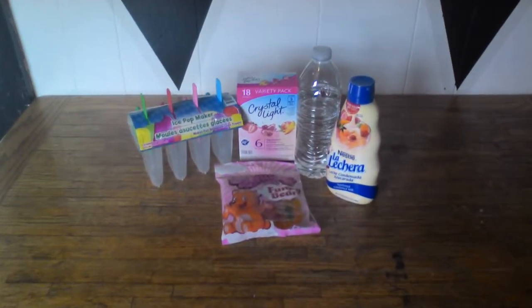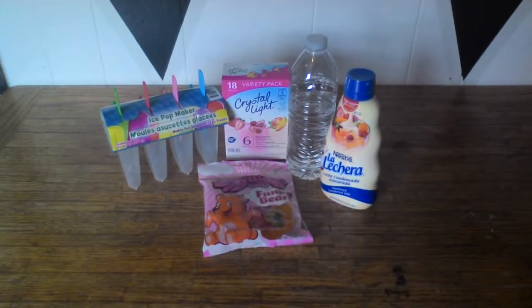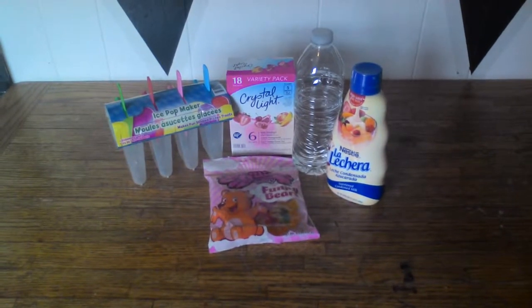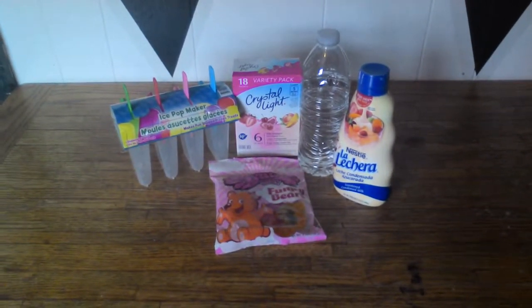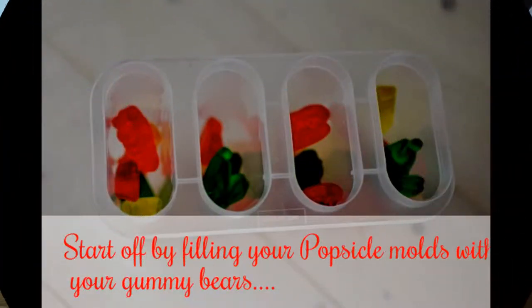Let's go make some popsicles. Alrighty, this is what you guys are going to need. You are going to need some ice pop makers, some Crystal Light. I bought the variety pack so I can have different flavors, and keep in mind, there are only 5 calories each. Some water, some lechera, which is just some sweetened condensed milk, and some gummy bears.